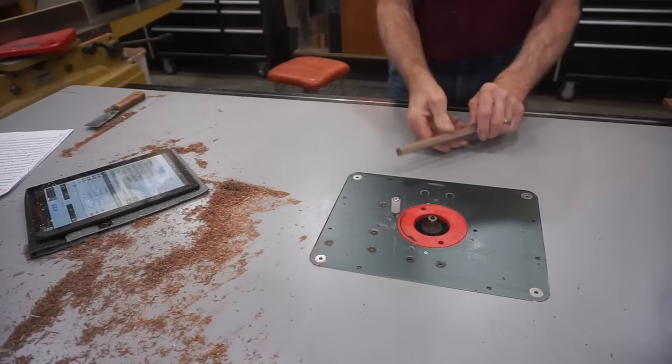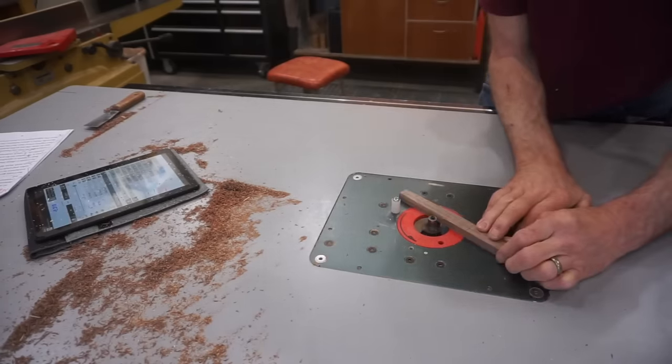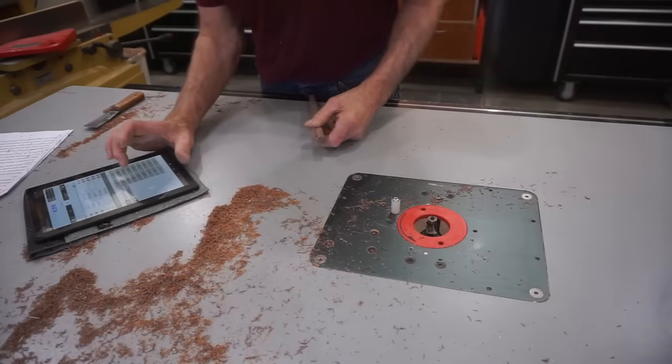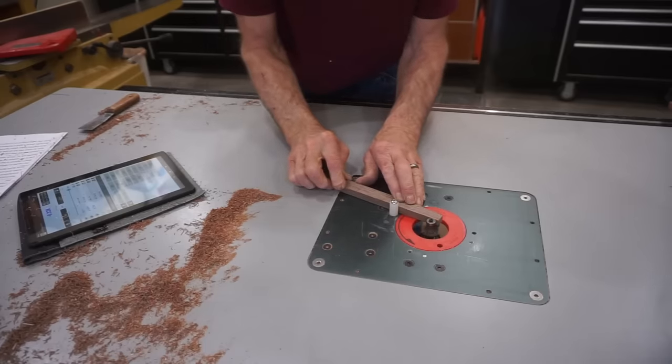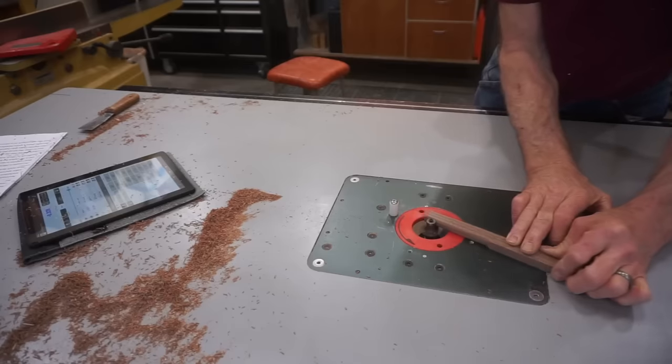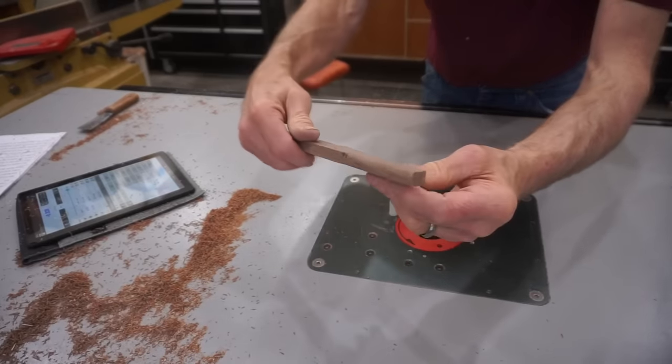Because there's space between the bearing and the cutter, I test the adjustment on a piece of scrap material the same thickness as the sides and make slight adjustments if necessary so I don't over or undercut the edge. I make a couple minor adjustments of mere fractions of an inch up and down until I've got the thumbnail profile just right on the scrap of material from one of the sides.